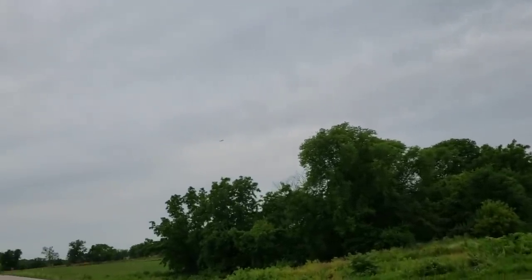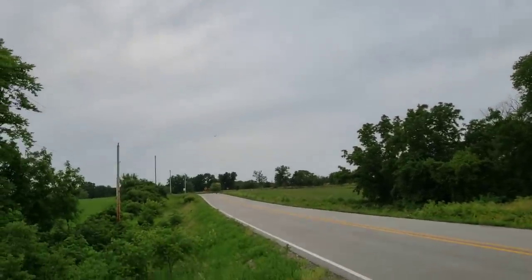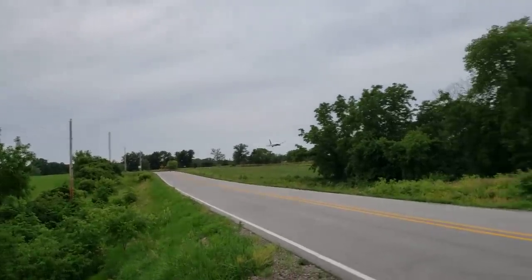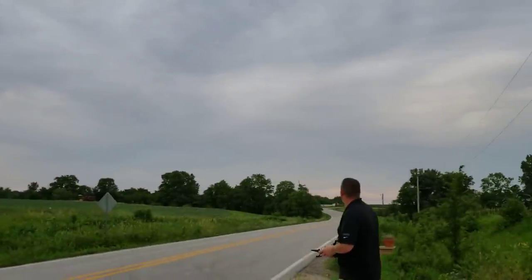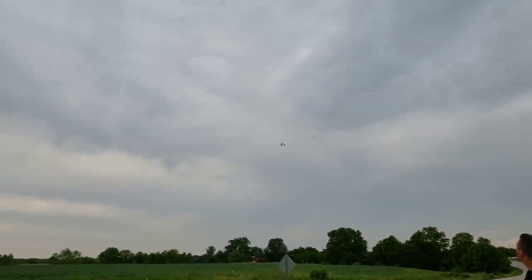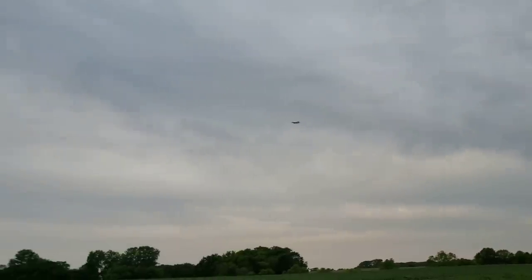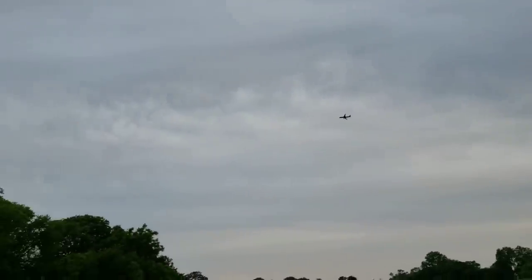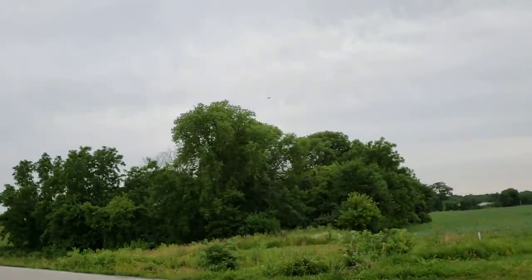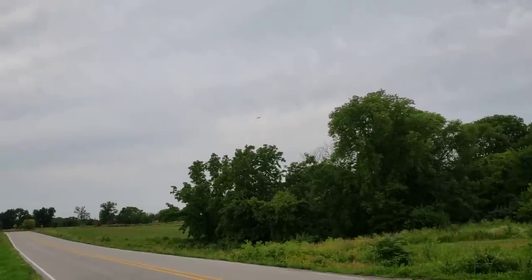Okay, we'll try for a low pass here. 16 seconds on our 3 minute. Here we go. Man, that thing is really moving. Holy crappers. Gain is going down just a little bit. Okay, way out there. Gear coming down, hopefully.